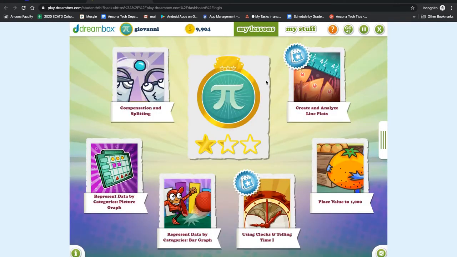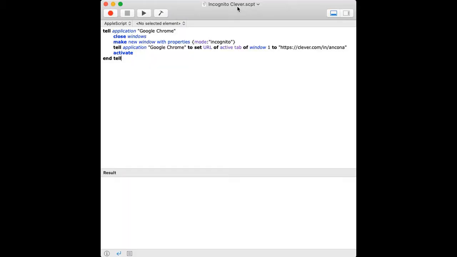So the difficulty we found is that while this works really well on a Chromebook, on a Mac, if we have shared accounts, which would make logins for students easy, it makes it not so secure. So I want to show you how I address that. The problem is that on this shared account, anytime a student logged in, whether it was with Clever or with their Google account, those settings would stick. So even if the student quit the browser, logged out of the computer, logged back in, the next student to sit down and open up the Chrome browser would probably be able to access the student's information and maybe send emails as them and things like that.